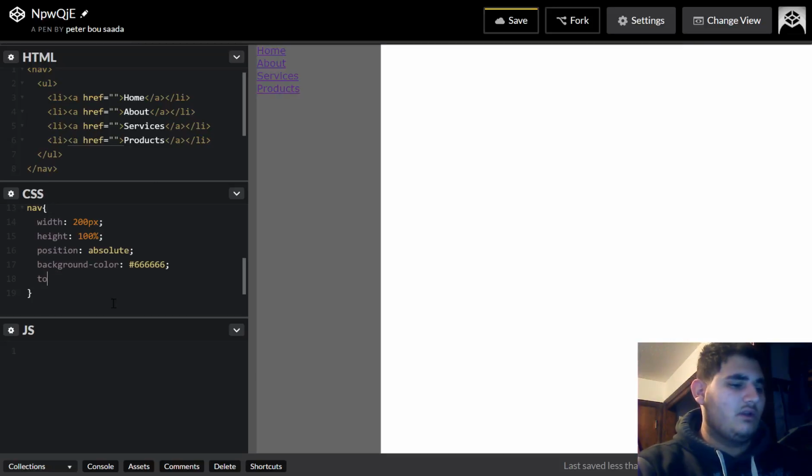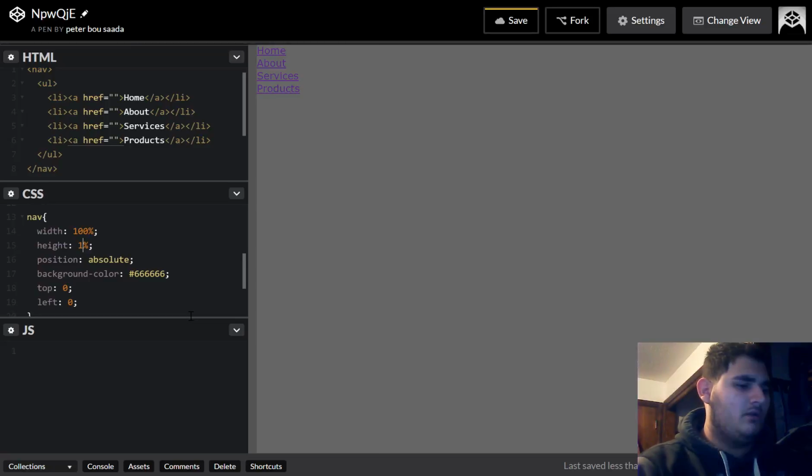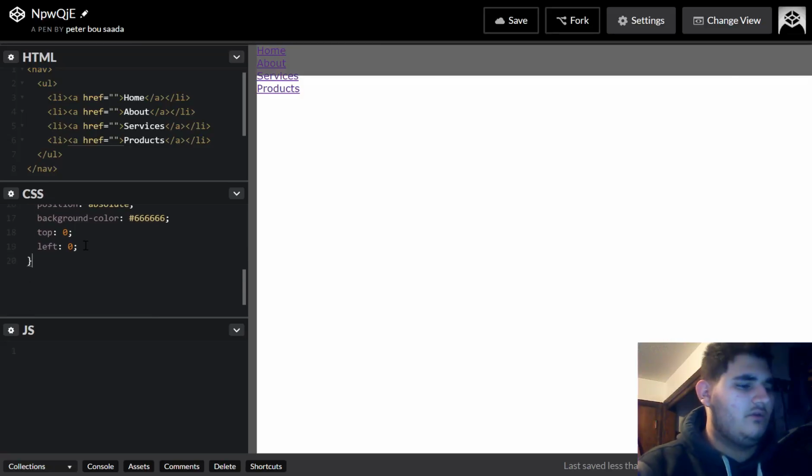So now I want it to be on the top and left 0, and I want it to have width of 100% and 50 pixels height. So overflow is going to be hidden for now because I hate to see this.